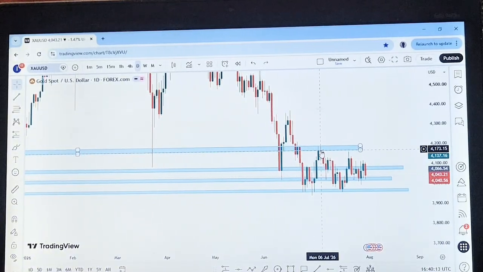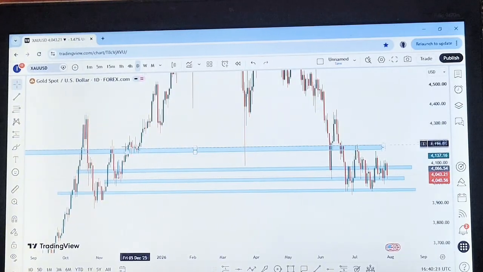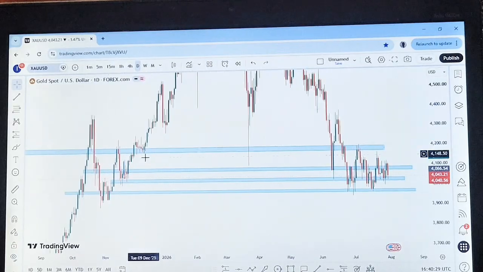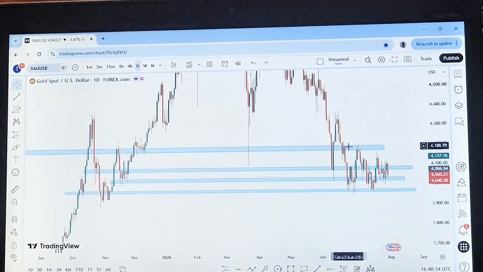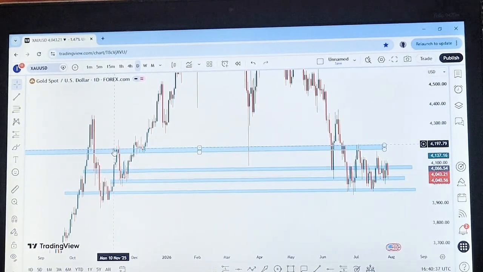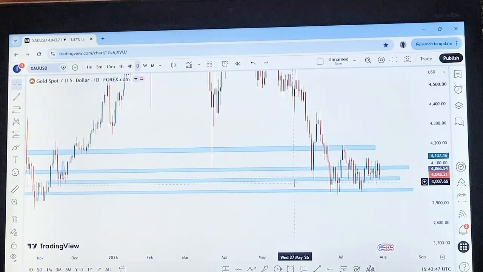This is a clear level of resistance. This is a clear level of support. This is another level, right? And looking at this place, this is another level, and this is another level, right? Okay, so making this a valid level of resistance. Look at it. One touch, another touch, we have another touch right here, we have it here, that is about 5 touches on that zone. So that is a valid level of resistance, right?